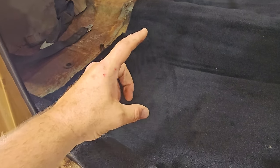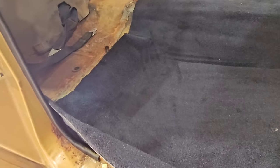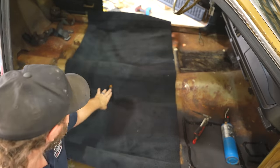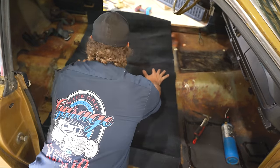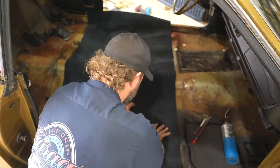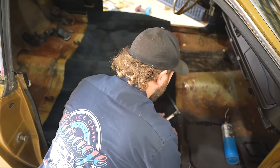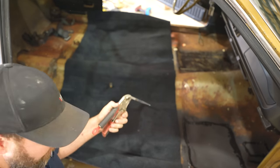Heat up a punch or a big screwdriver and just make a little tiny hole with like a pick, and then just push it through, burn the hole, and then we can mount all that in really quick. So I've got this little screwdriver punched through my hole here where my belt bolt's gonna go. And then I just make sure this is all squared up and where I want it before I make this hole.